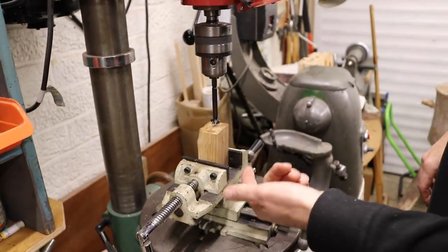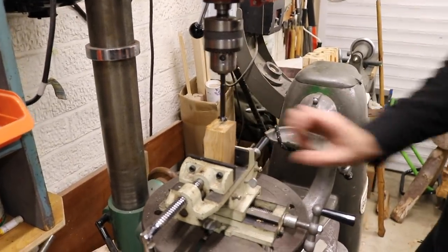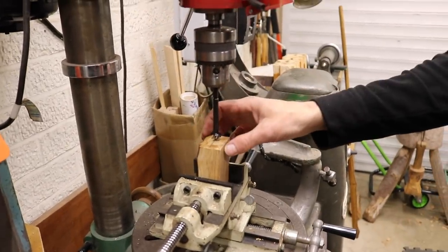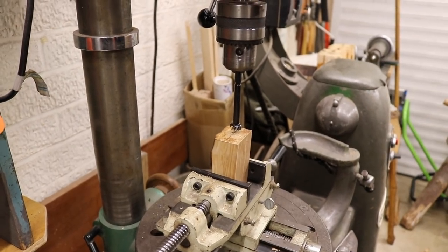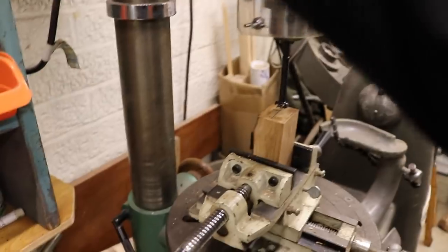Okay, so that's going to sit there. So I've set the depth of the travel so that I can use basically all of the drill bit and know that I'm drilling to about the right depth. And you should hopefully see that this will give quite a clean hole. I would normally set up a vacuum just to extract most of the chips as they come out. So I'll be clearing the waste a little bit, but you should be able to see exactly how this drill works and how efficient it is at removing this material.